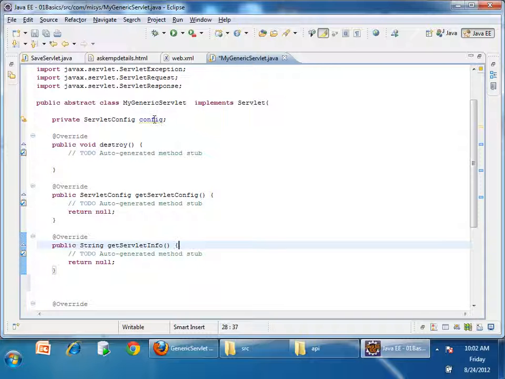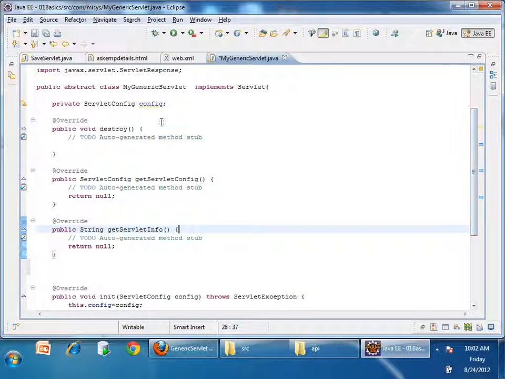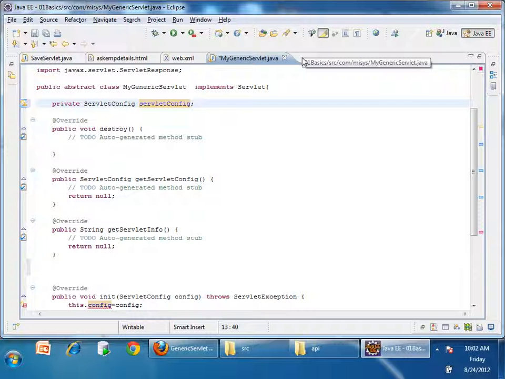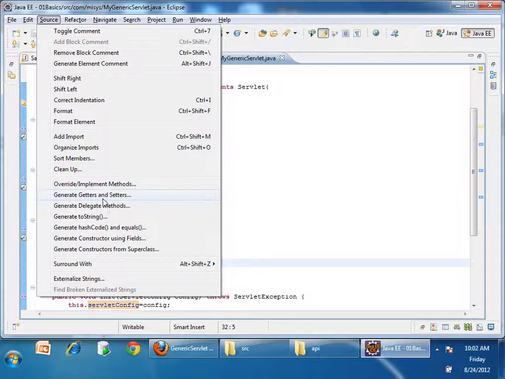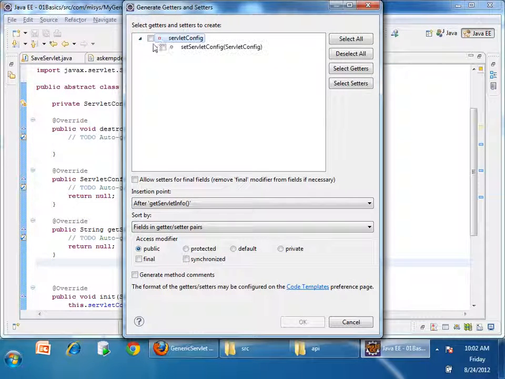I'll just let this be servlet config, and here there is a getter method for servlet config, only a getter method.